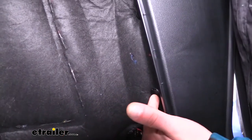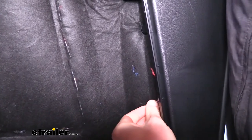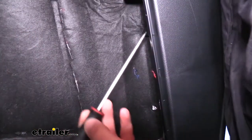On the passenger side, though, there are two pins that we'll need to take out to get access to where that connector is. So we'll use our screwdriver to just pop out the center of the tab, and then we can pull the whole pin out. Do the same thing with the other one located up here.